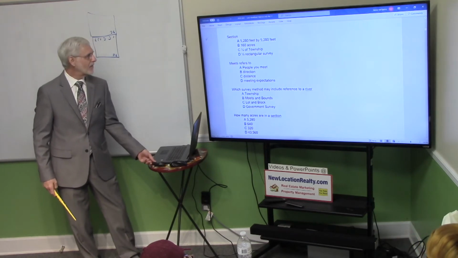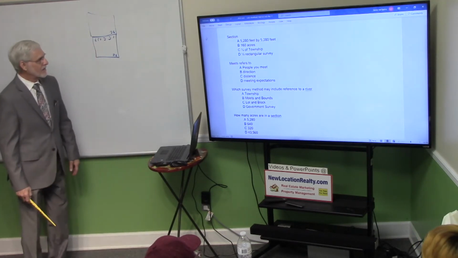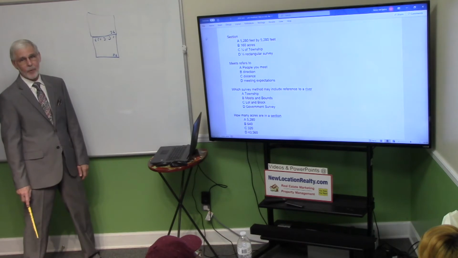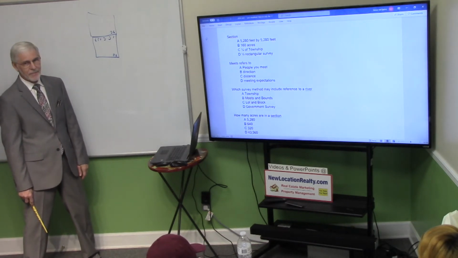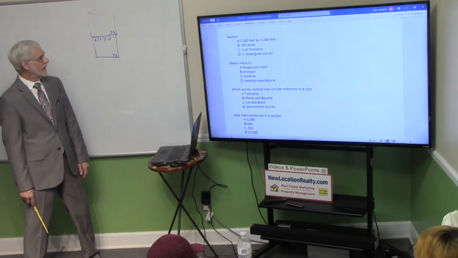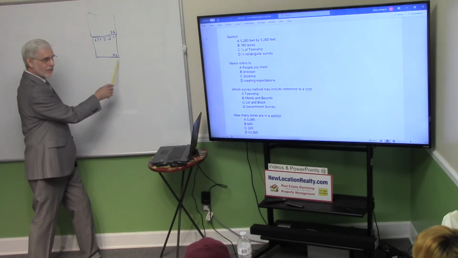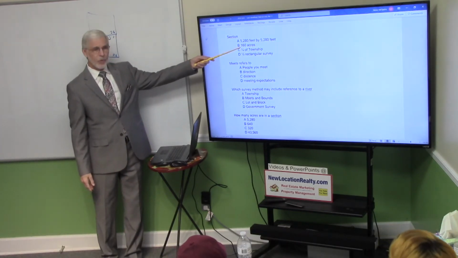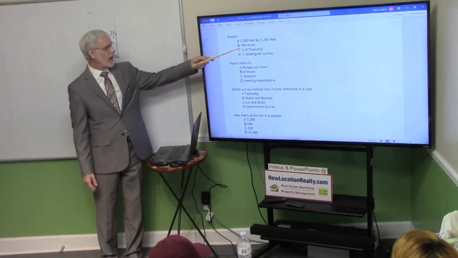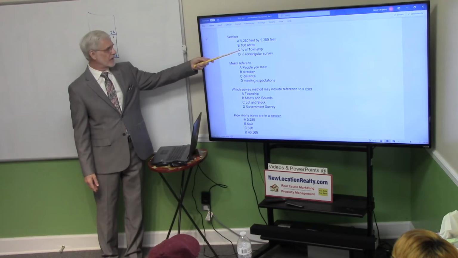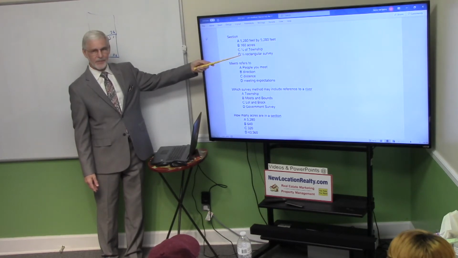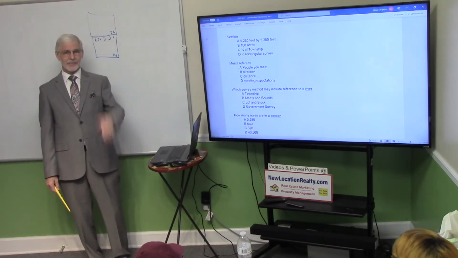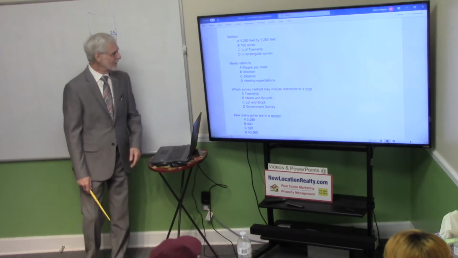There it is again. You shouldn't have to read past number 1, because that's the one we were just talking about, 5280, and a section is 1 mile by 1 mile. A is the answer. 640 acres is a section, not a quarter of a township, and is certainly not half of a rectangular survey. What's half of a rectangular survey? I don't even know what that one is.